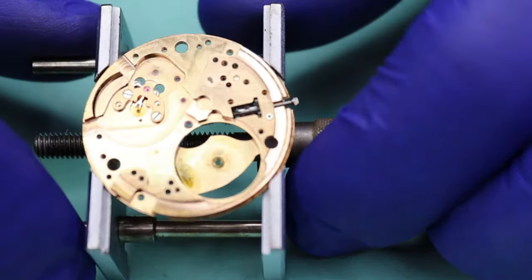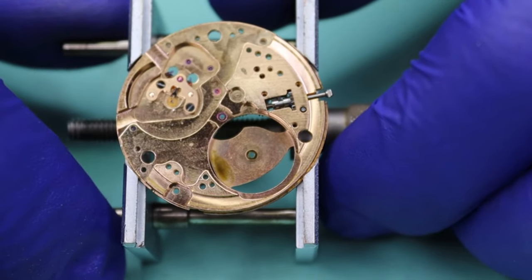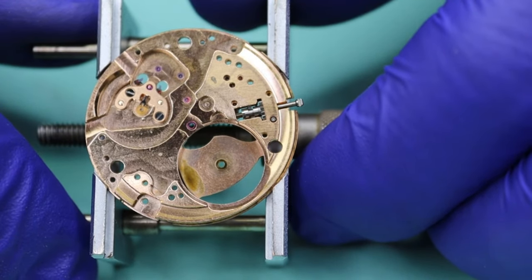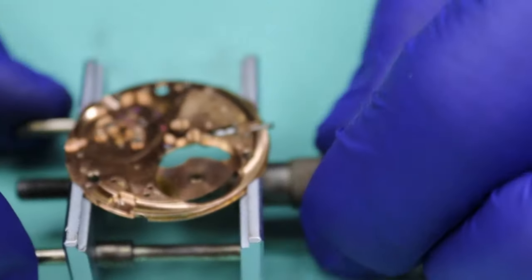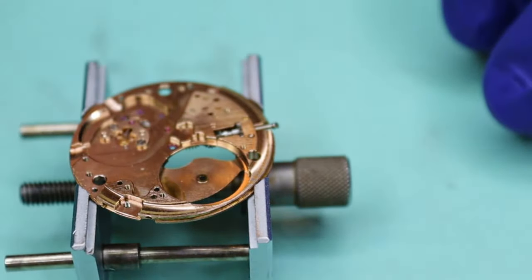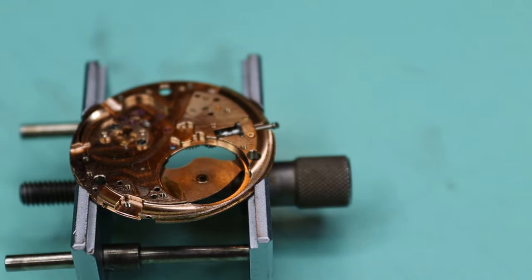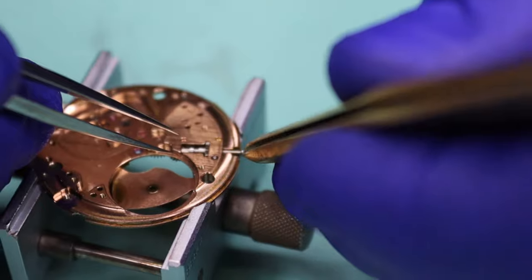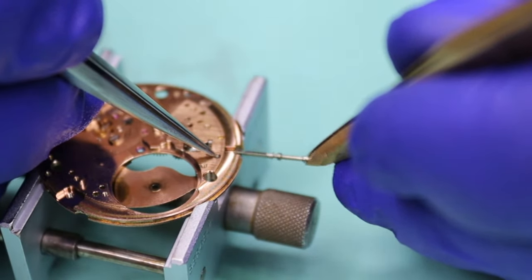Ooh, look at this. Some of the oil... If you look down where the mainspring barrel sits, some of the oil has seeped out of the mainspring barrel and onto the main plate. That's gross. Okay. Let me see if I can grab this. See if I can grab it with a screwdriver or a brass tweezer. I can. Okay.